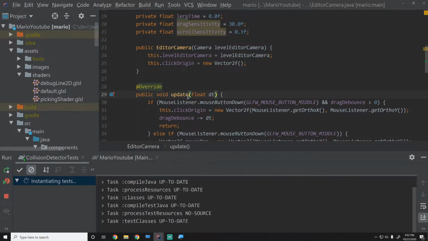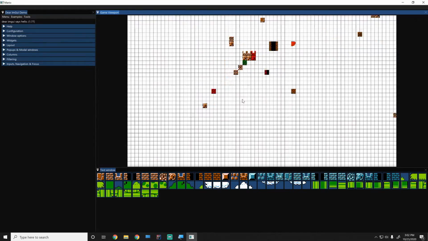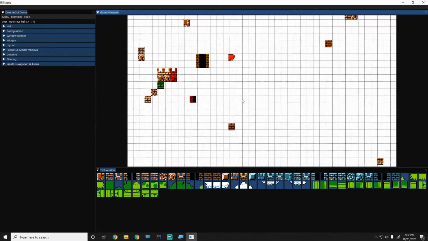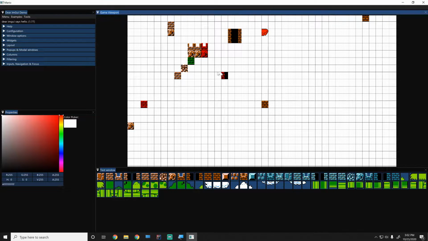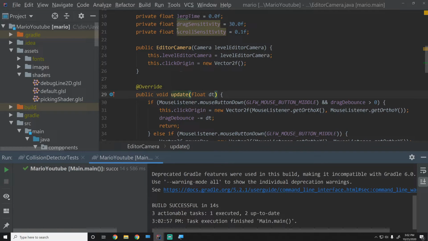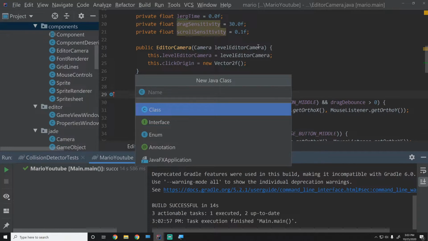Just to reiterate, where we left off was we have this camera, which we can move around, zoom out, zoom in, and recenter using a hotkey of your choice. And we have picking enabled. So using the picking, we will be able to implement this gizmo system to place the gizmos on the active game object. Okay, so let's go ahead and create a new class inside of our components, and we will call this our TranslateGizmo.